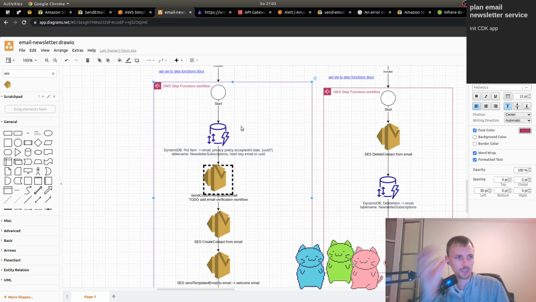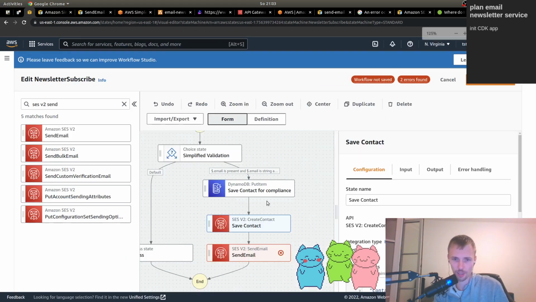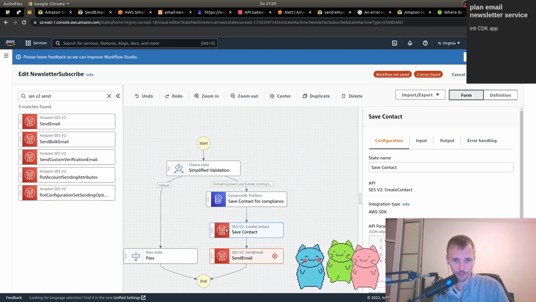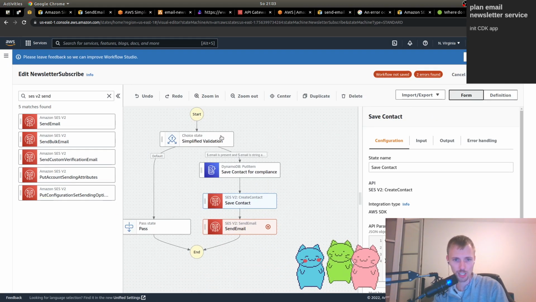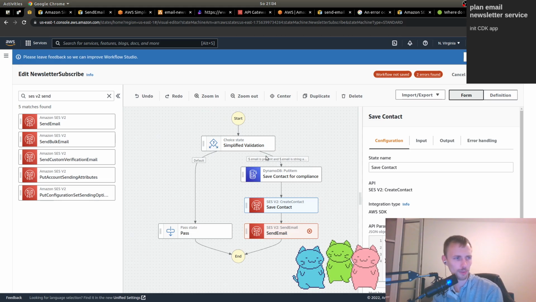For example, we can save something to the database, we can invoke some code, we can send an email and so on. And all of that we do with this editor instead of actually writing code, which is pretty neat. You can pretty much do this with business people, right? That's an option. And currently I'm stuck at sending emails.